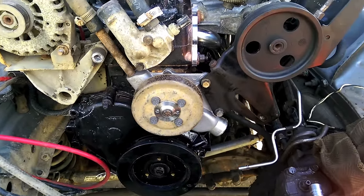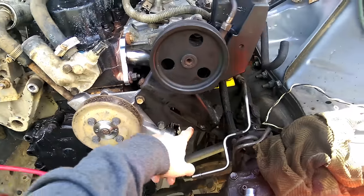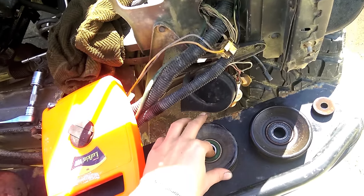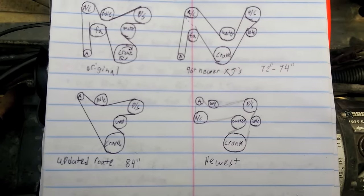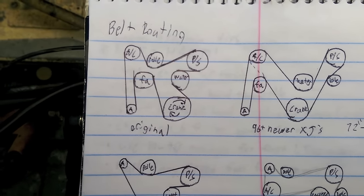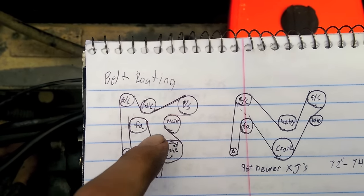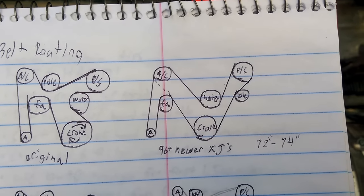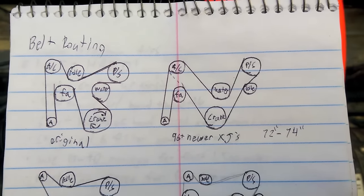Our belt routing is going to change because of our different pulley design. We can get rid of this idler pulley — I'm going to take out this idler pulley because it's good and swap it in for that junkyard one. Here are the diagrams — not perfectly drawn to scale, but here is the original Renix belt routing where the water pump and crankshaft were connected and it just looped around. Here's the newer one — it looks like a big W or V shape, just kind of goes boinka boinka boinka. Real simple, real easy to figure out.